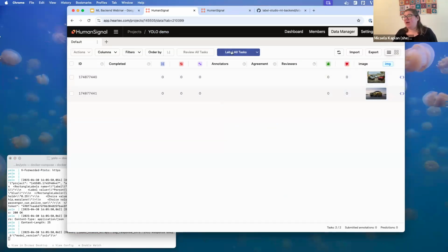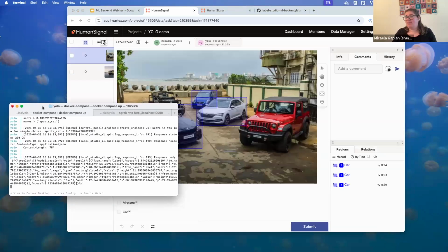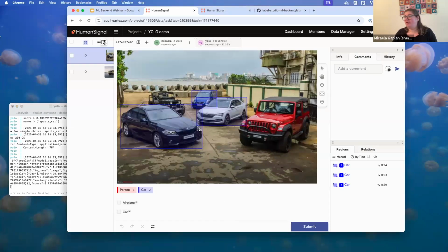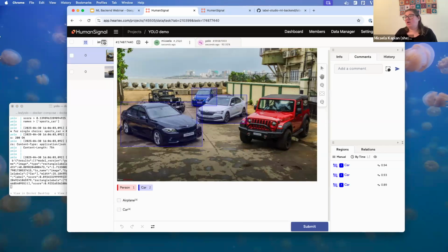So we can go ahead and either label all tasks, or I'll just click into this task here. And you can see on the back end, if we look at what our model is doing, our model is run prediction, and we have populated for us automatically the different cars that are shown here. For some reason, it seems to not have predicted which class we're in. My guess is that's because they're not set up to predict more than one item. But you can see that the cars, for the most part, have been labeled here. We can go ahead and make edits if we want. The YOLO prediction is here for us, pre-done.